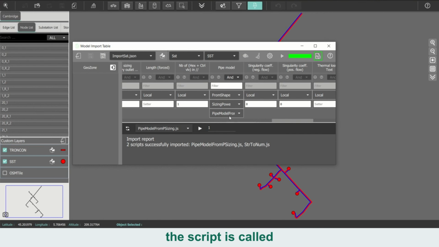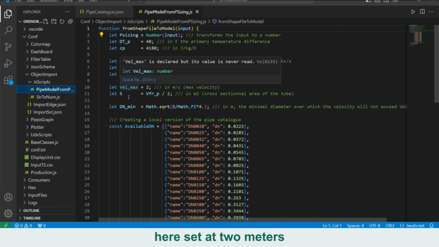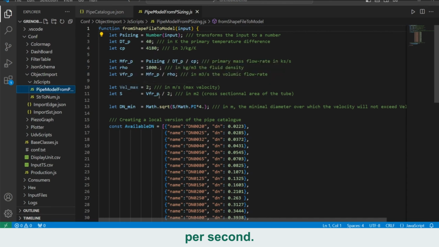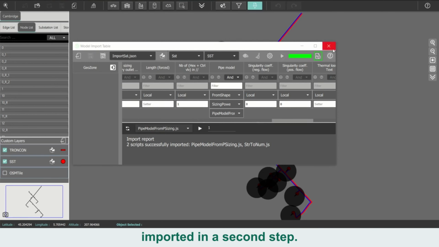In this example, the script is called Pipe Model From Sizing. The purpose of the script is to transform the sizing power value into a diameter value by means of a number of elementary equations and a speed limit threshold, here set at 2 meters per second. For the other parameters, the default settings are sufficient at this stage, and the consumers can be imported in a second step.